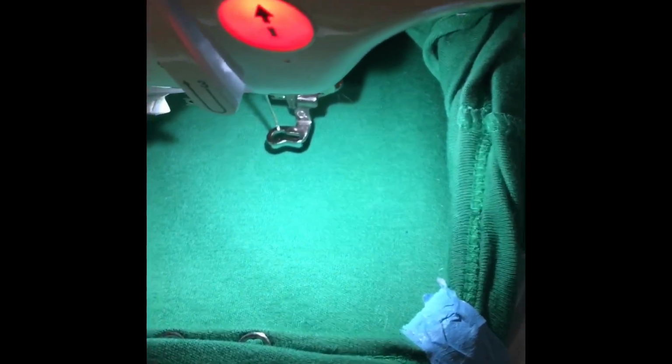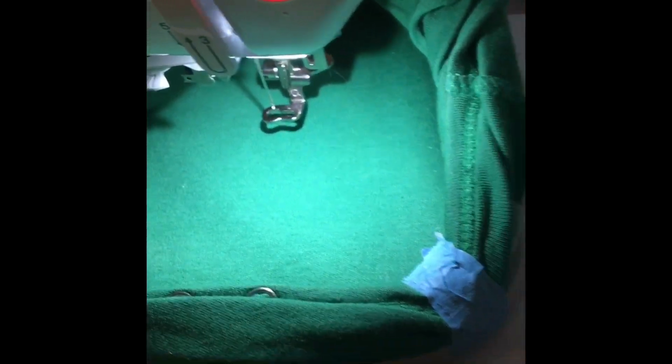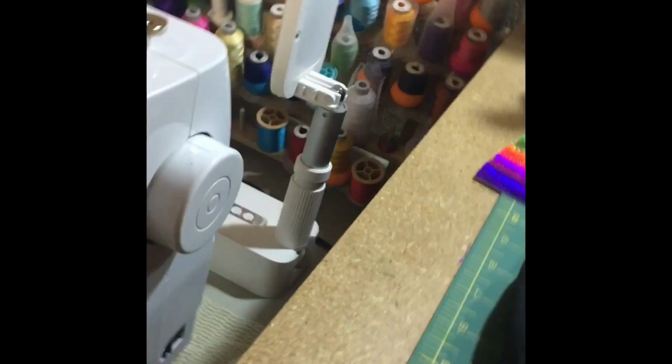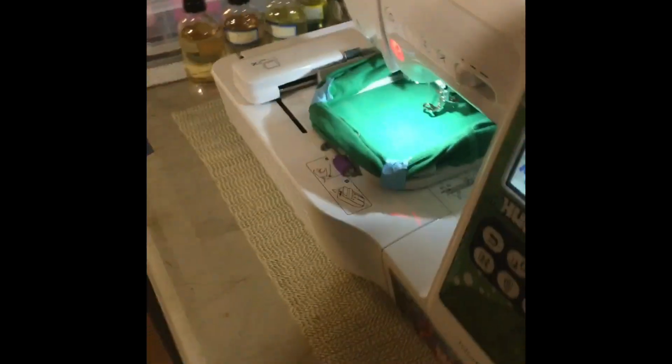But yeah, this is how I like to do it. I like to thread it on here like a big machine. And I don't like to float it. I like to use clamps or get my tape. So, I'm going to get my tape now. Put this on the stand.